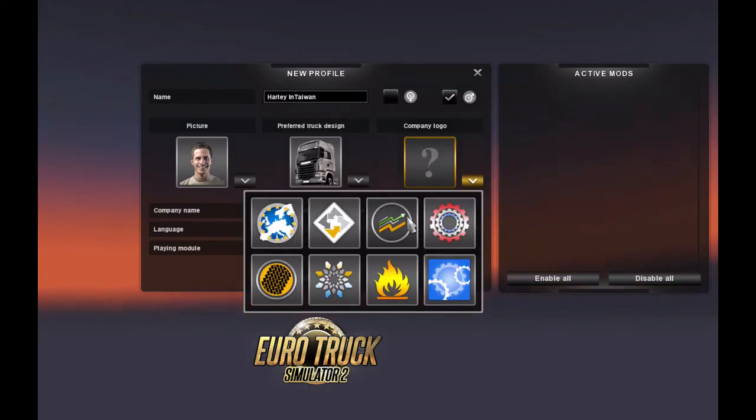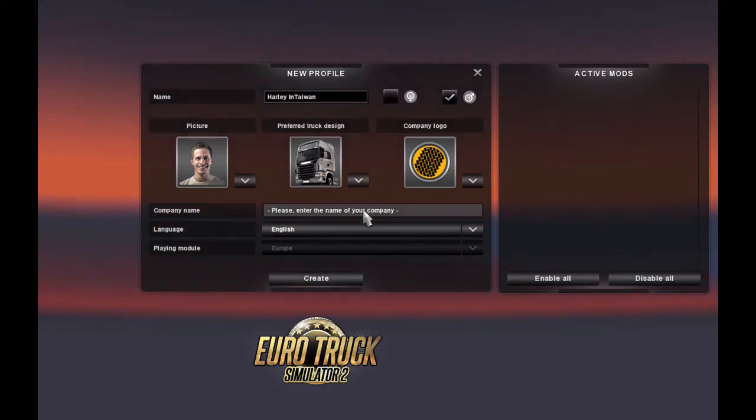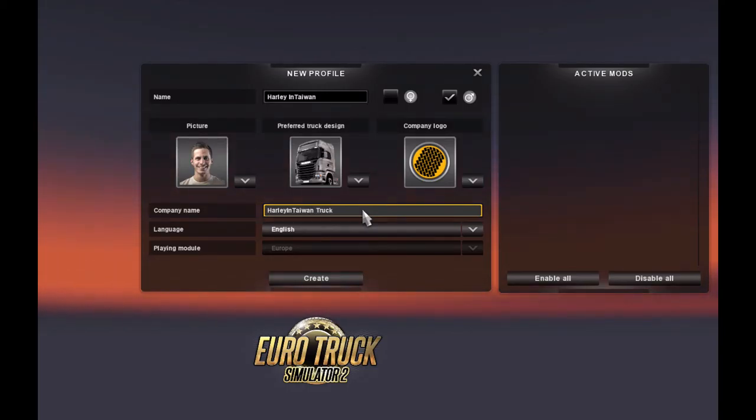And you can choose a company logo, which I don't think is really important, but let's say this is the one. And my company name is going to be Harley in Taiwan Truck. I wanted to make it Harley in Taiwan Trucking Company, but it won't fit.